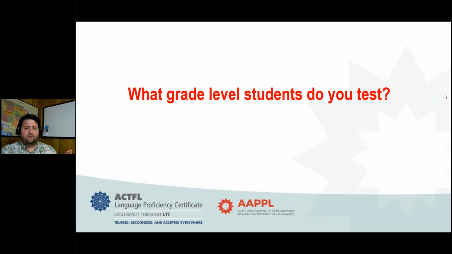I also like that you can do the AAPPL piece by piece. So I do know of some teachers who can't do $20 per student for all their students, but they could do $5 for the reading or $10 for the reading and listening, and they just do that. And that data is helpful to them. So I do all of my students, but I realize that there's a financial burden to do that.